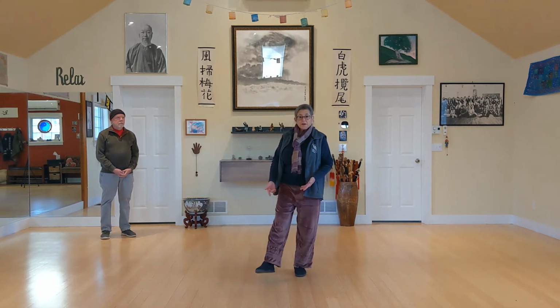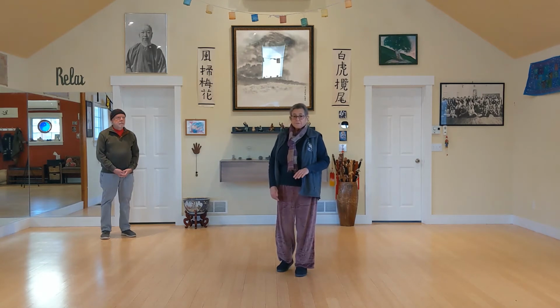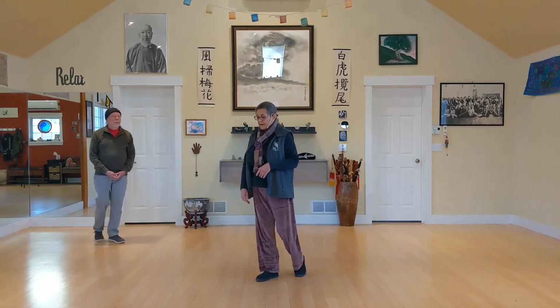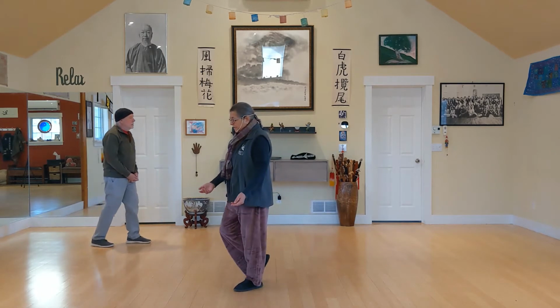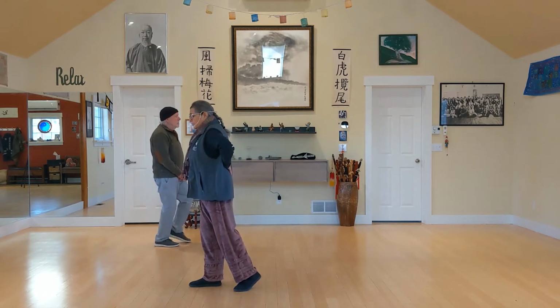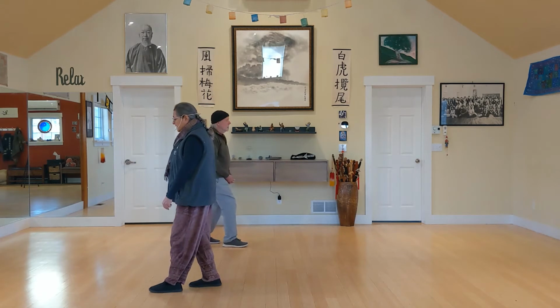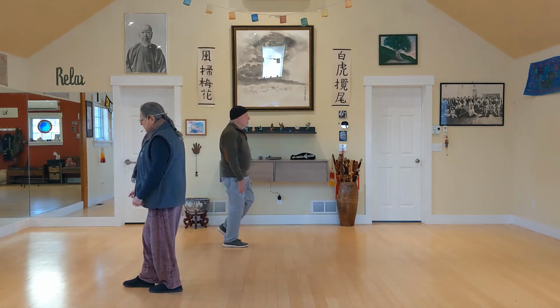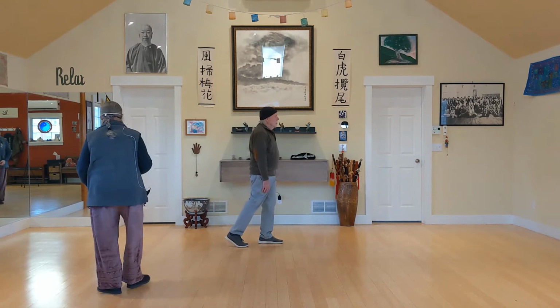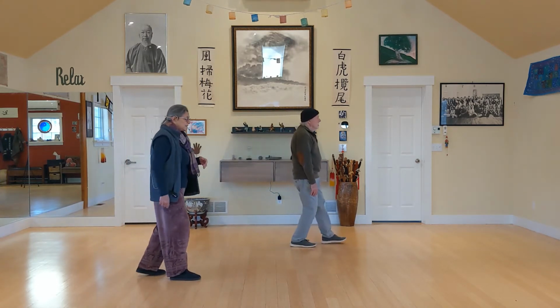The feeling that your legs are light is also something to just work toward. And I think just walking around is a really good way to try to feel that. And just let the knee be buoyant, let the leg be long. When you take a step, when do you release the back leg? Do you make a decision, okay, now I'm going to put my other foot forward, now I'm going to put the other foot forward? Or do you let the body tell you how to walk and when it's time?